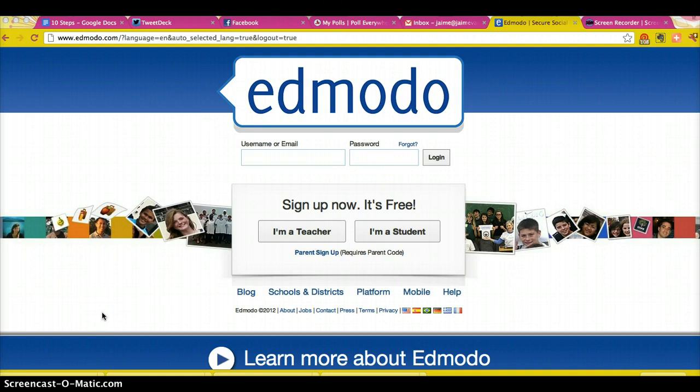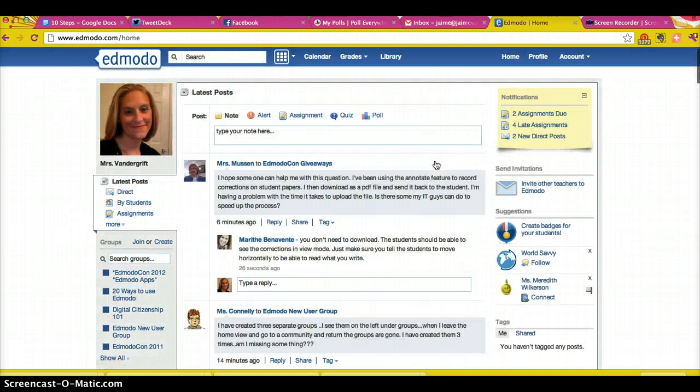So, basics on Edmodo, if you're unfamiliar, the website is edmodo.com. If you're new, you do need to sign up as a teacher. Once you have your teacher account, you can log in. And it will pull you into what essentially is a news feed. It looks very similar to Facebook, as you will see. So if you're familiar with Facebook, Edmodo won't be a huge jump for you.